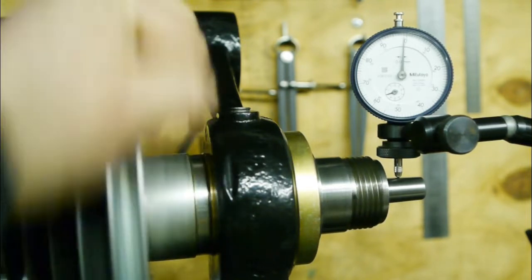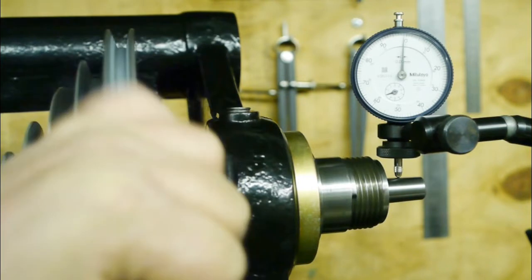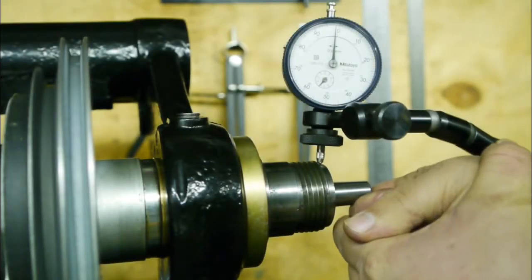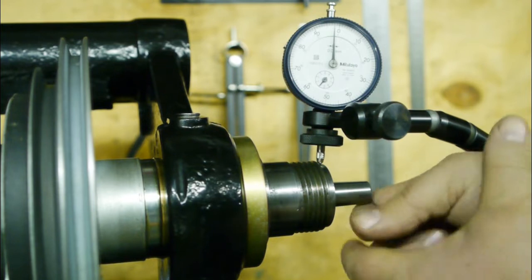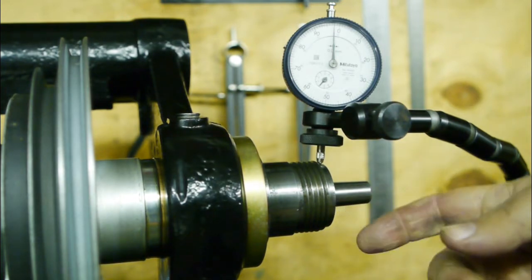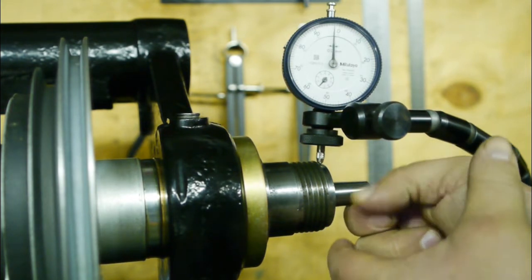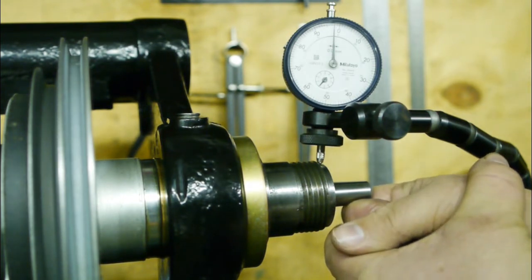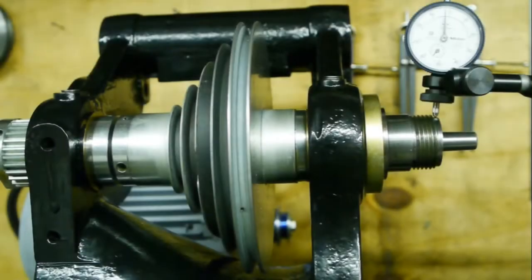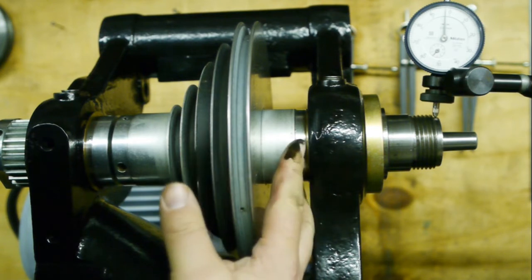It's harder to turn. Well, runout hasn't changed much. Warming up the spindle did help with this deflection test. Before I could easily deflect it like 5-6 hundredths of a millimeter. I can now get 3. One thing I noticed before is that the oil gets pretty dark.